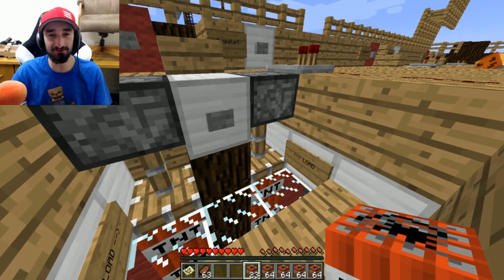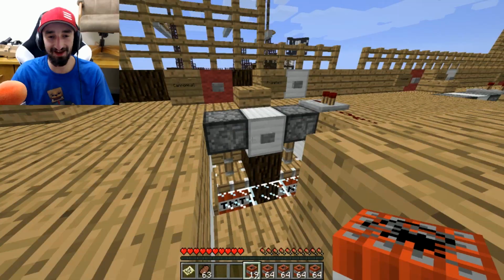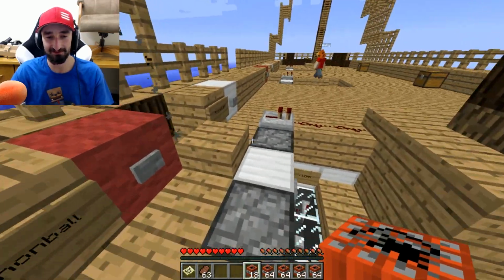What happens if one team runs out of cannons? Is that just game over? It does end the game. So you can either kill them or do that. Kill them. Okay, yep. All right.